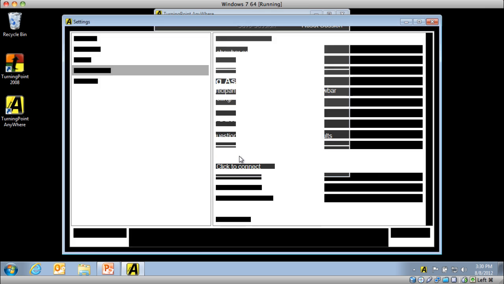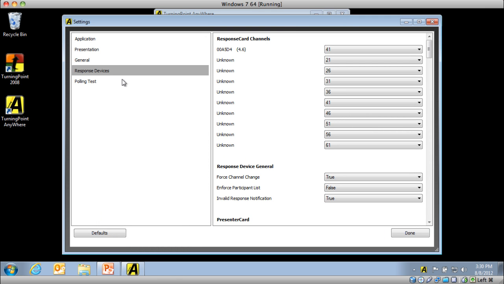If I click on that, it'll take me to response devices, which is in the settings window, and displays that the particular transceiver, which is indicated here, is set to channel 41.